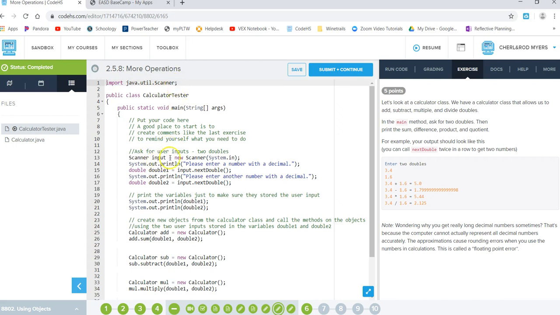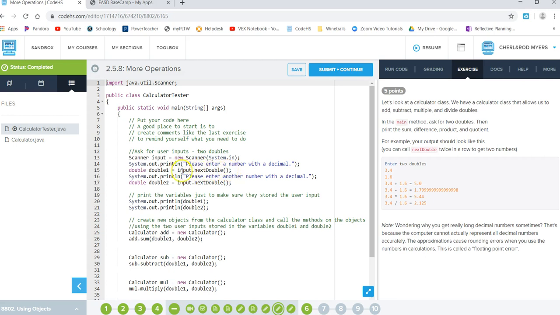So we know we have to have the Java scanner utility imported, and we're going to have to make a new scanner object. Now, when we first started using user input, this line may not have made much sense, but hopefully it does now, because what we're saying is here, from the scanner class, make a new variable called input, that is a new scanner object that takes the argument whatever someone types into the system.